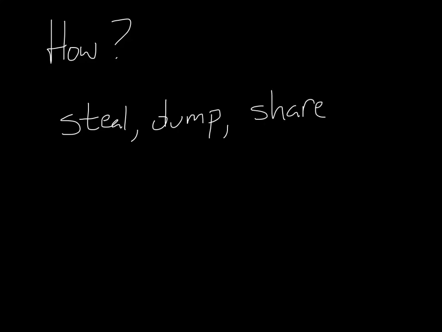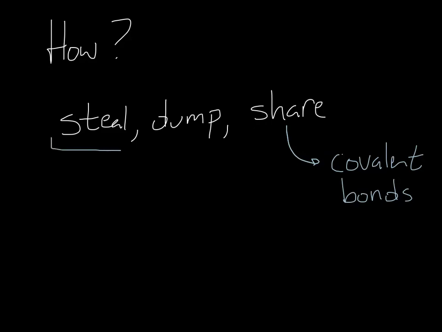We are going to get into some electron drama here for a while. So when we talk about bonding, there's a lot of action going on. So atoms will steal, they will dump, and they will share their valence electrons in order to get that octet that they so desire. Now we'll talk about all of these more in depth as we go through the unit, but we're just going to get some definitions out of the way, some names. So when elements share electrons, we call that covalent. So those would form covalent bonds then. And when elements steal and dump, and that's actually a joined thing because one element's going to steal and the other one's going to dump, we call that an ionic bond.